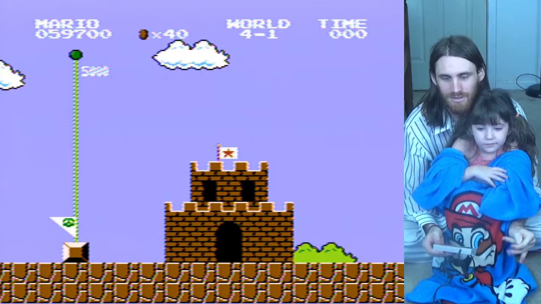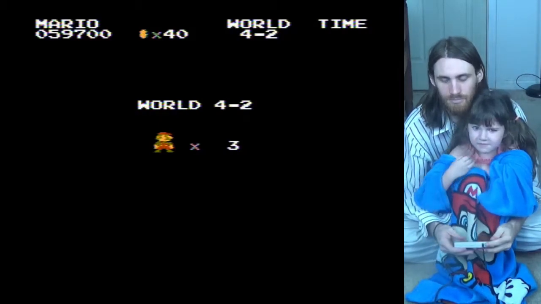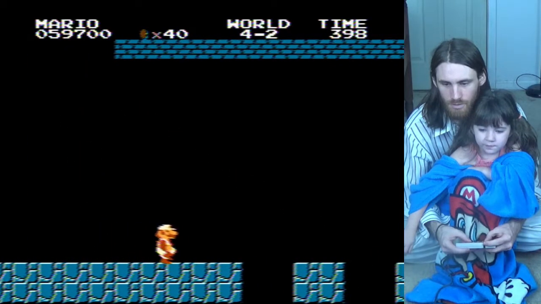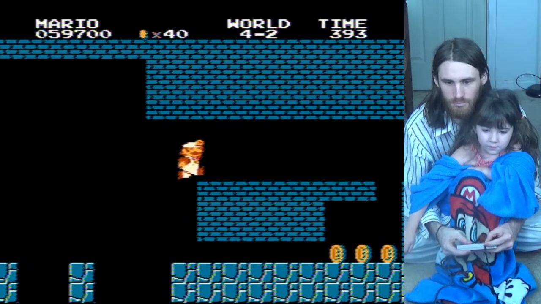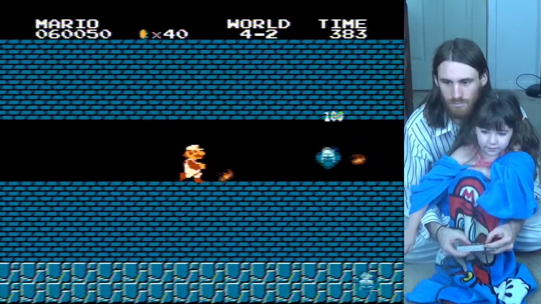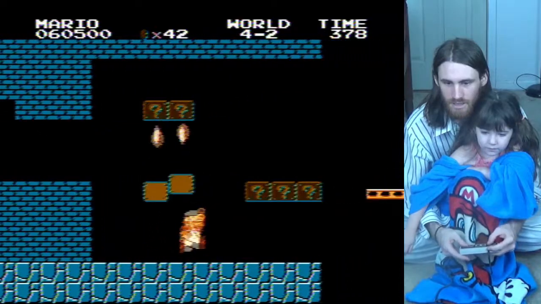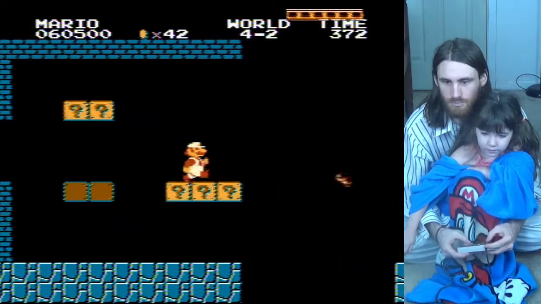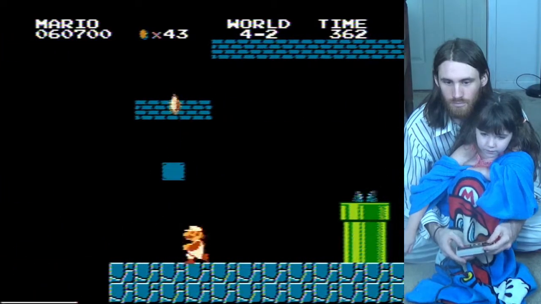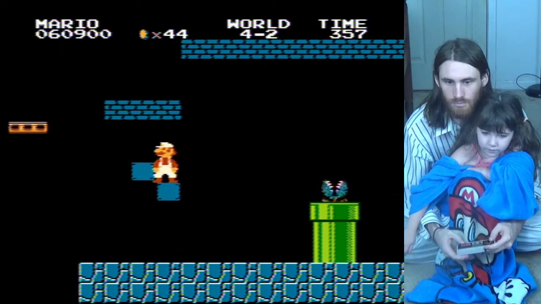Alright. Alright, here we go, 4-2. If I don't mess up this first jump, this opening jump. Alright, we're good. You couldn't fit down there. Just safety. Sometimes those things can get you. Uh-oh.